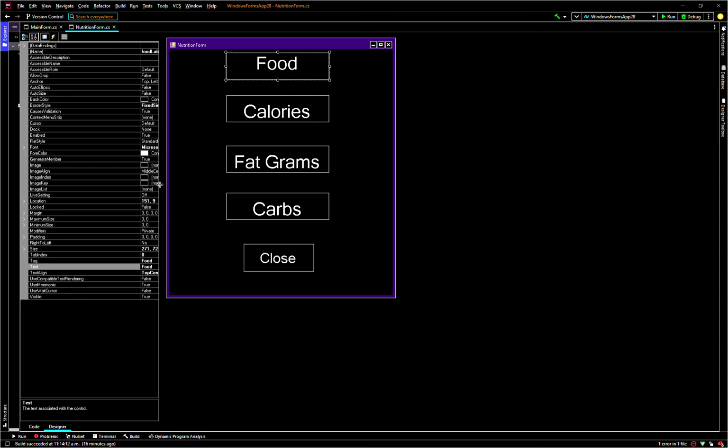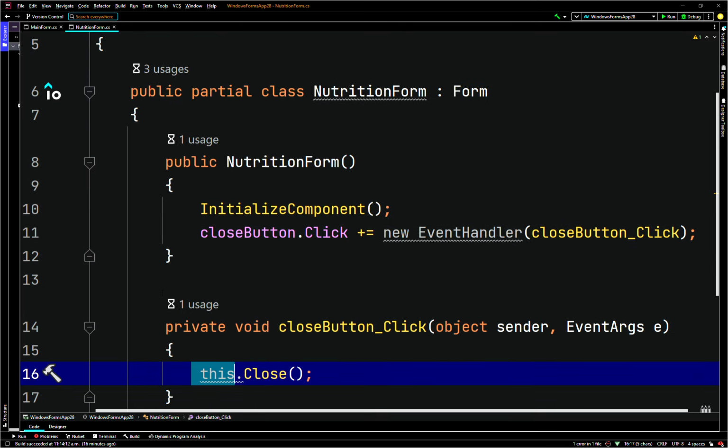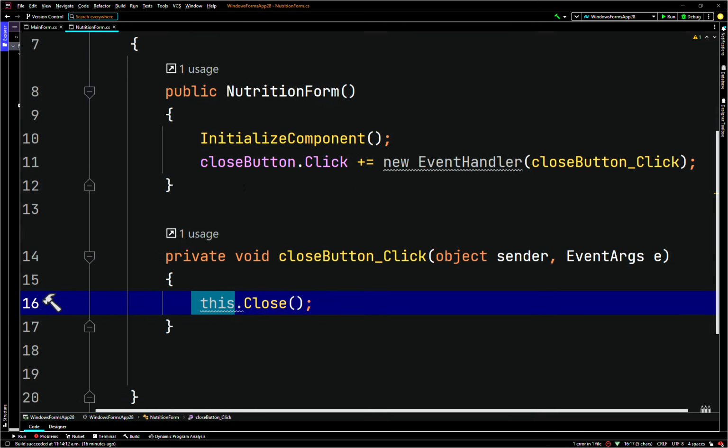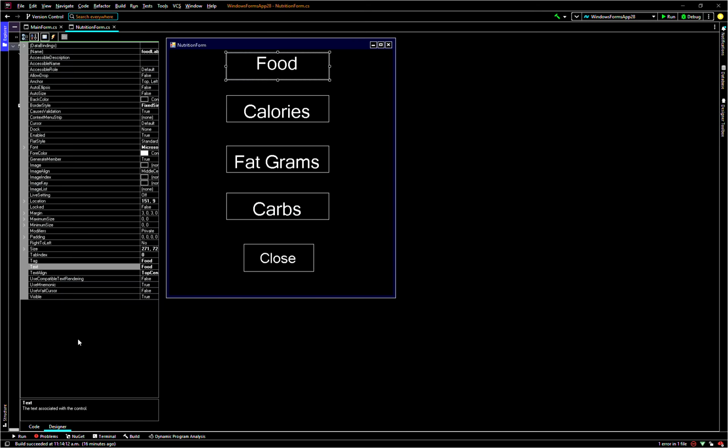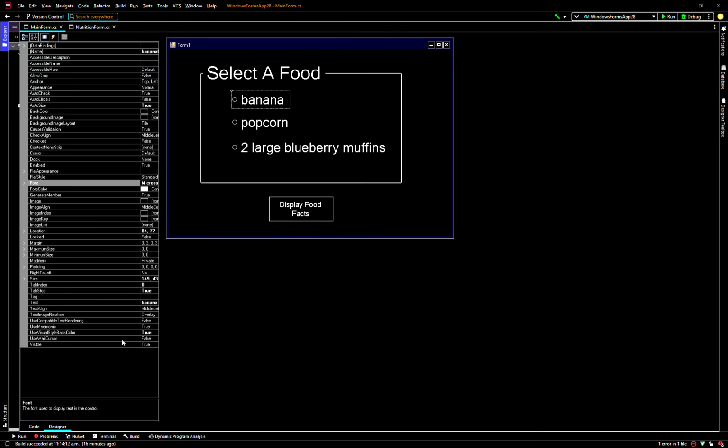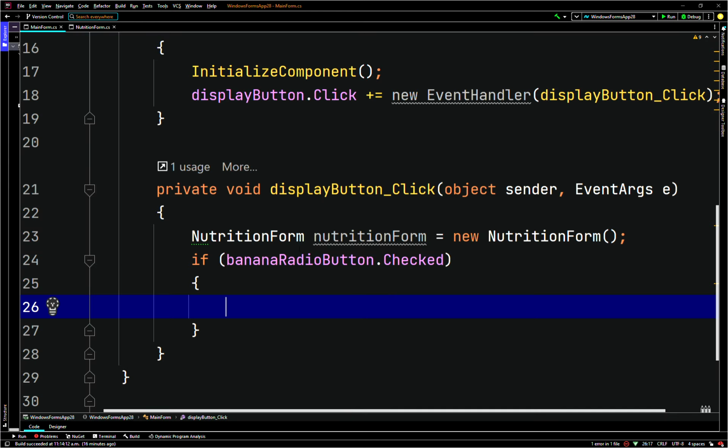So that's what we're doing here. In this case, the instance data is actually the labels and the buttons, pretty much. So in that case, here we just have to reference the other form's object to call its controls.